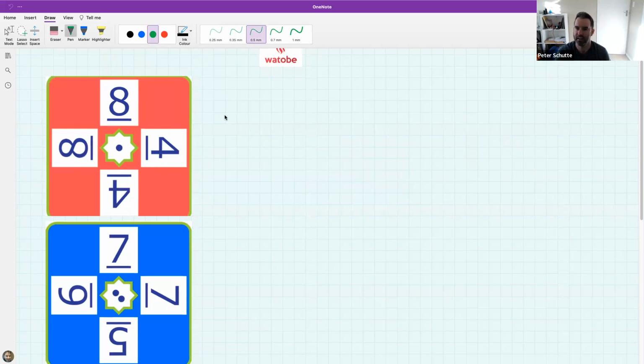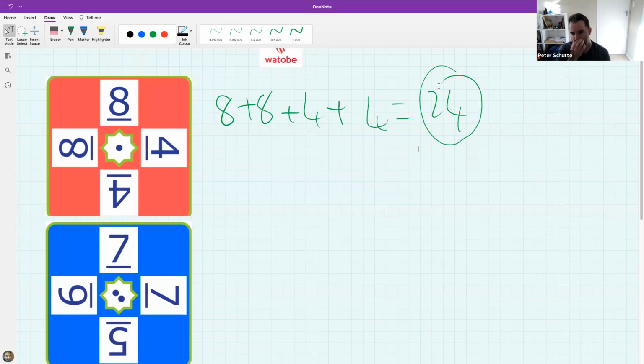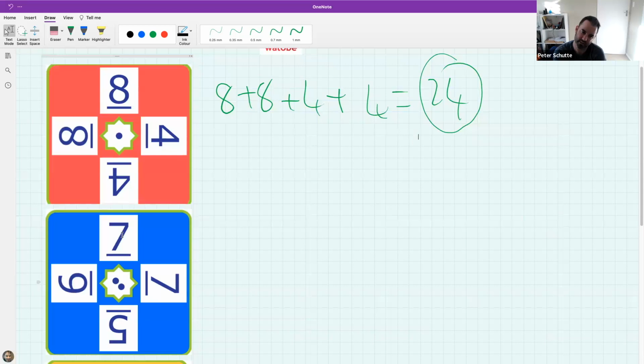Conke and Keisha and Annie. Oh, you guys, 8 plus 8 plus, oh, that was an easy one. Well done. You spotted that quickly. 24, absolutely. Now, this is a 6 on the blue card, and it's a 7, and a 5. Can we make 24 with that card there?